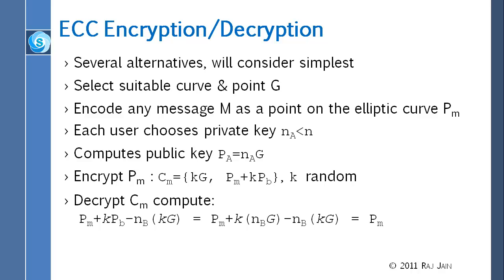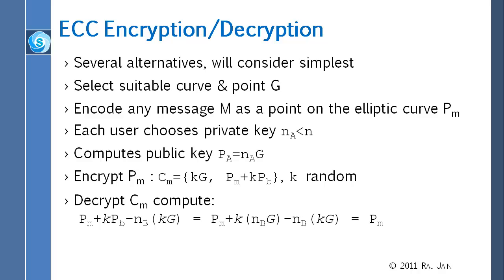The decryption is done as the opposite of it. If you know KG, what you do is take the second part minus your private key NB times the first part. The public key is PA and the private key is NA; you take the private key of B and multiply by the first number, and anybody can do this. Then you can do the decryption back. If you know the second key NB, the decryption is trivial. If you don't know NB, then obviously you cannot do any of this.